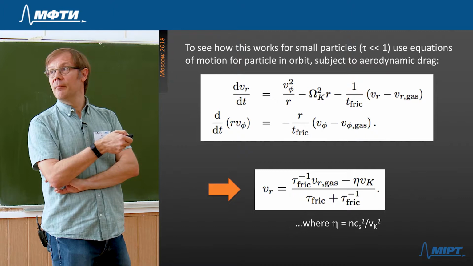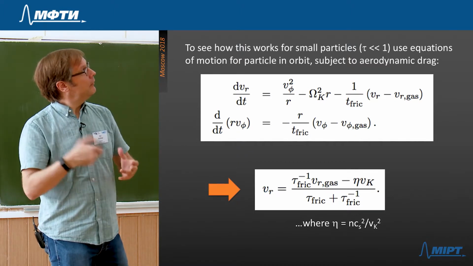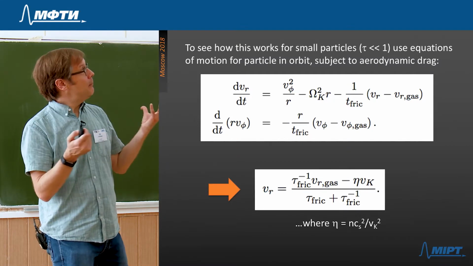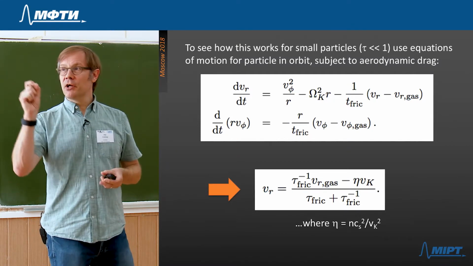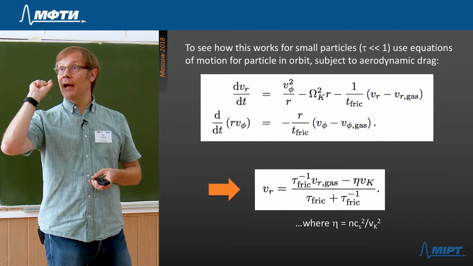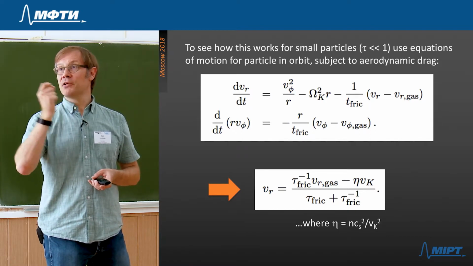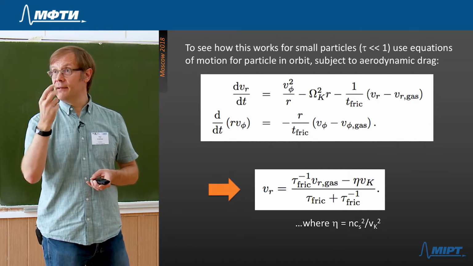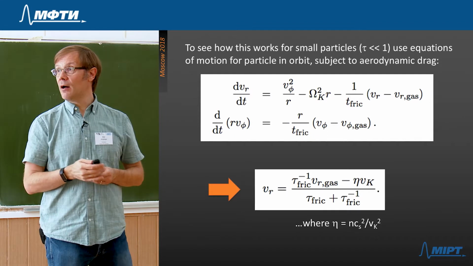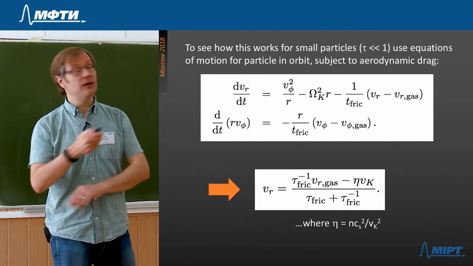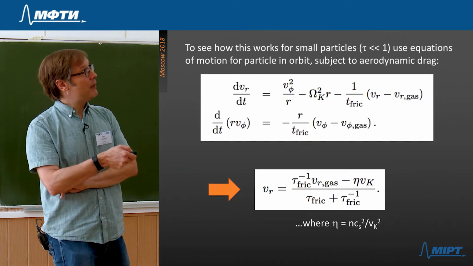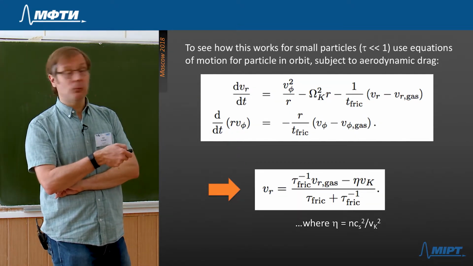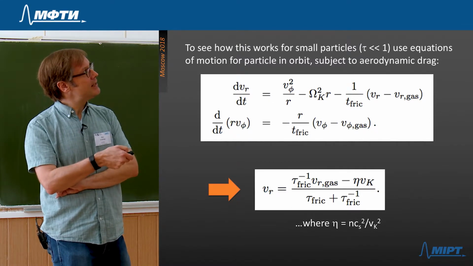Okay? So this would be generally true for any friction time that the particle actually has. Now, you can solve those equations just in general, but in most cases, what we're interested in are circumstances where the particle has almost a circular orbit, and it's really spiraling in relatively slowly compared to the orbital speed towards the star. So you can make some simplifications, which are gone through in the notes, and come up with a very compact expression for what the radial velocity of this particle works out to be. And it has this form.